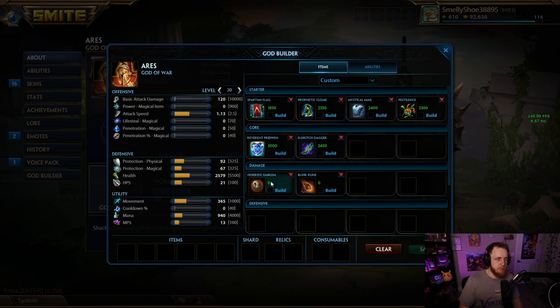With Ares, it's Blink, it's Horrific. You're going to be starting fights. You're going to be getting as much damage onto the enemy as possible. You're going to be dominating laning phase. Prophetic gets those Prophetic Cloak stacks. The Spartan Flag is to get that extra power from those auras to do just a little bit more damage.